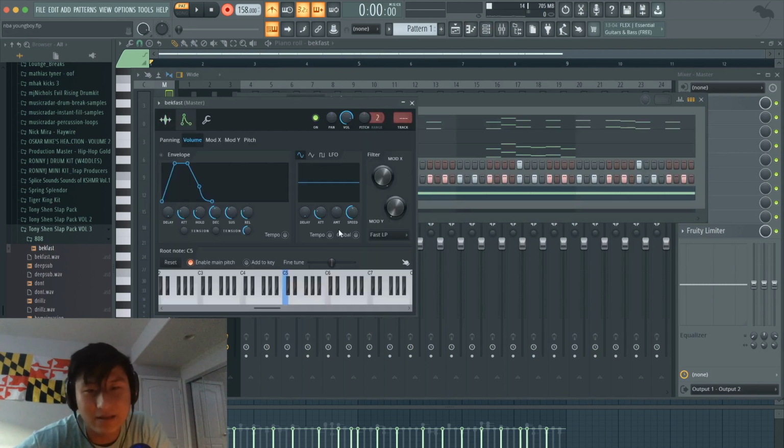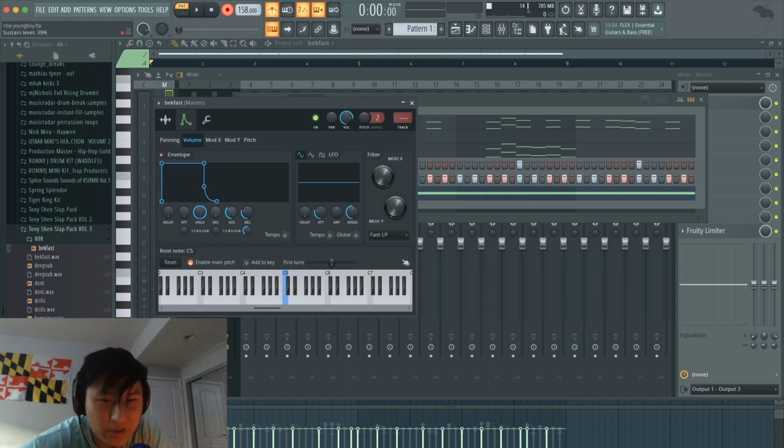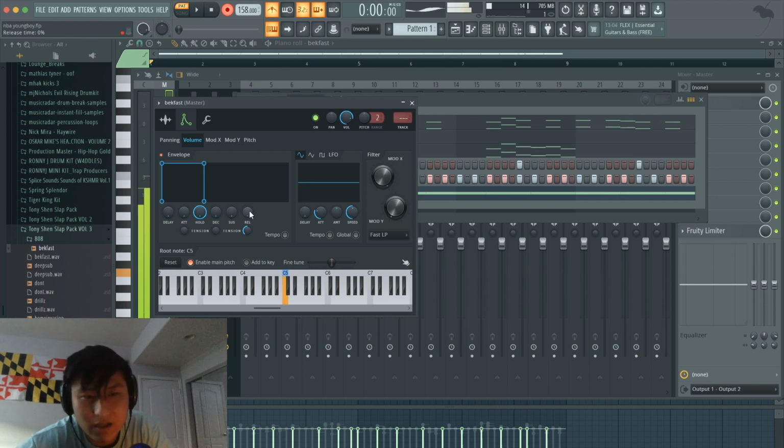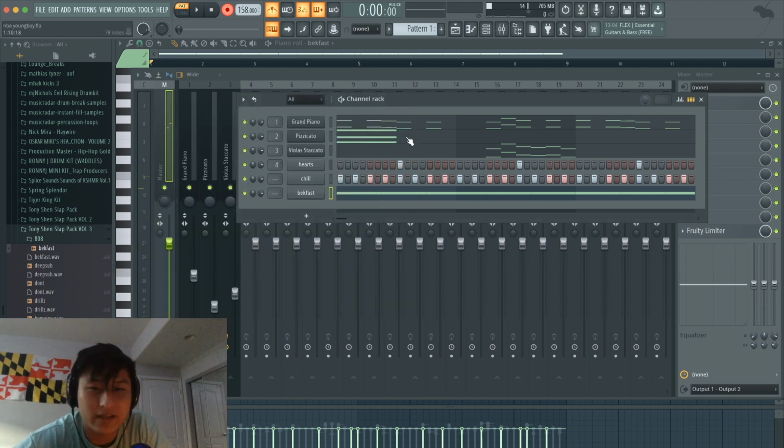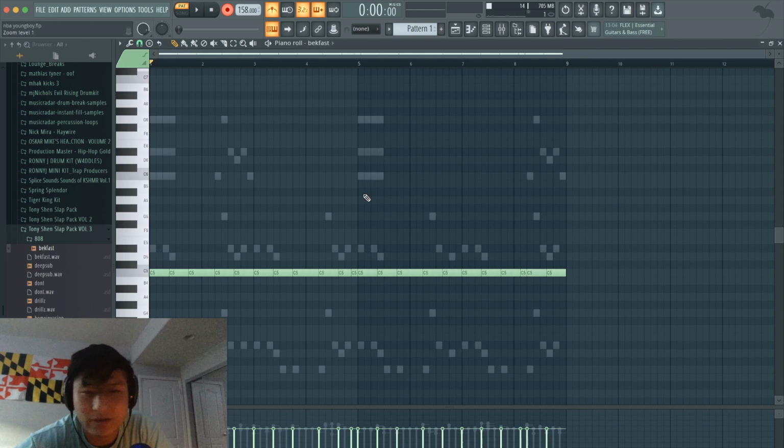But if that flag said something like E2 instead of C2, then you would tune it to an E, right? Or right click on the E. But we're just gonna leave it at C because it's already tuned to the right root note. All of my 808s should be tuned to C, so you really don't have to worry about this step if you're using my 808s. Next step is to manipulate the envelope. So just create this box thing. It gives you more control over the release time of your 808 so that your 808s don't leak into each other and make it all muddy.